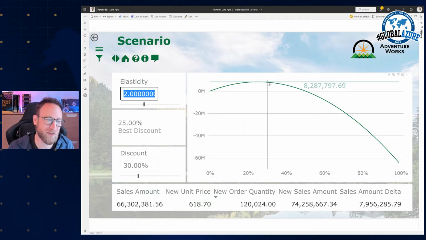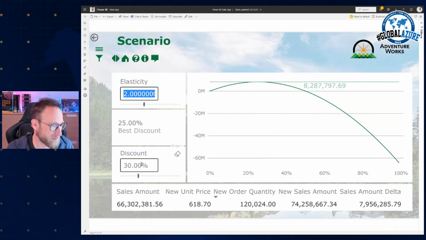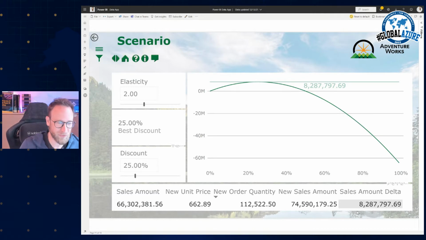So we overachieve the discount. It would be better to lower the discount because the sweet spot is at 25. With this model, it would be 25. And if I do this, so if I change this to 25, I think I can do it also with the mouse cursor here, then we should see that we exactly reach the 8.2, which is the sweet spot, which is exactly there.